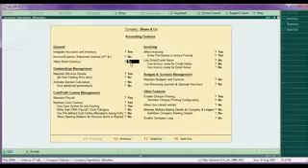Then multi-currency. Multi-currency, say there are so many currencies like dollars, euros, pounds, British pounds, etc. Next, outstanding management. Maintain bill wise.